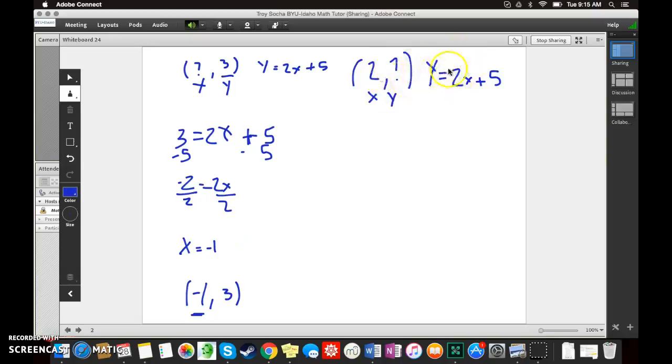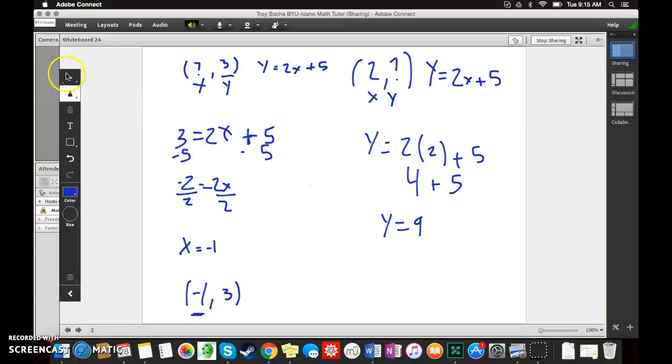We know the x in this case, so it's y equals 2 times 2 plus 5. So in this case, we know that x is 2. That's 4 plus 5. So y equals 9. Again, you just plug in the variable that you know and solve for the one you don't. It gets harder when you don't know y, or when you know y and don't know x. It's easy when you don't know y, but you know x.